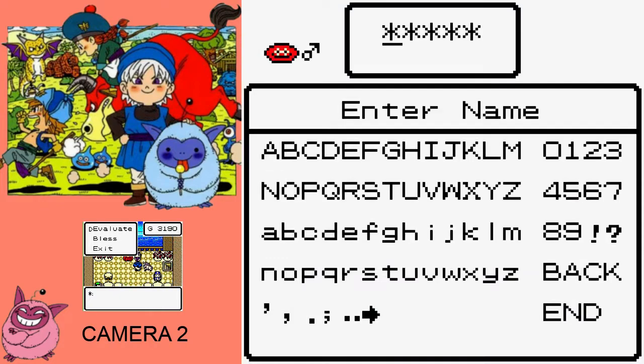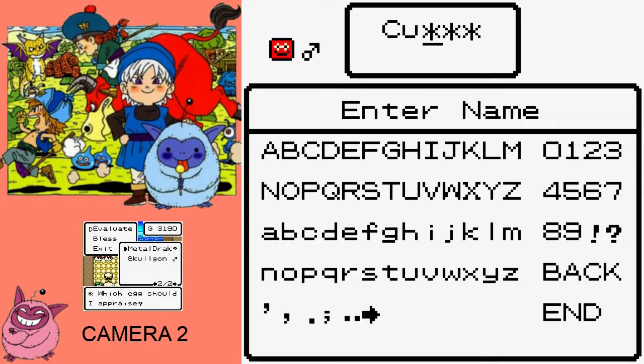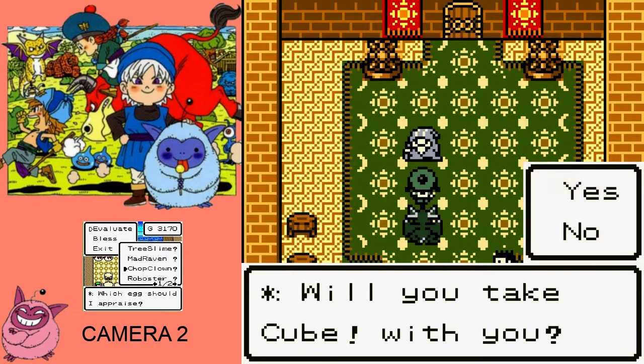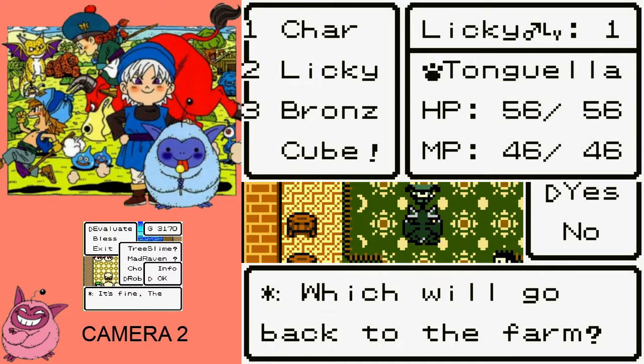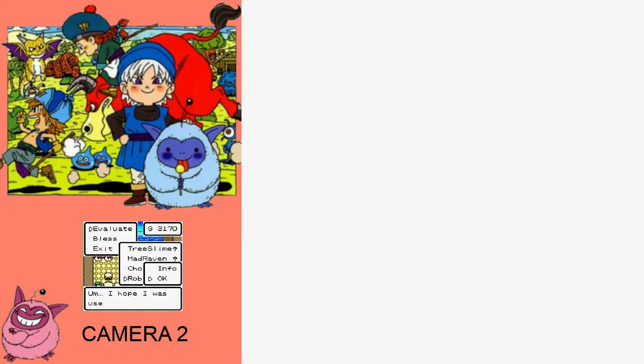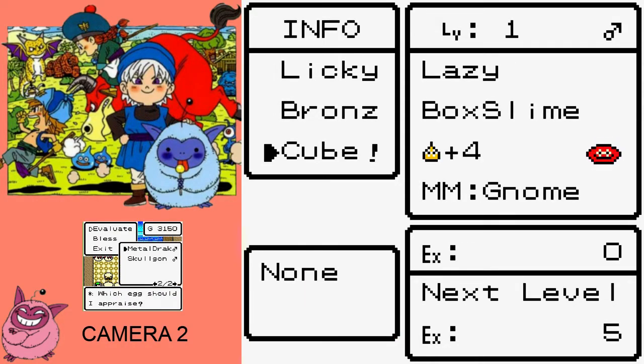Oh my god! I forgot I had a box slime to hatch. I really love Cube. I'm naming this thing Cube. Cube. Skullgone plus Andreal is no longer White King. What is Skullgone plus Metal Drac, Masaza? That might be... I could consolidate my two powerful Pokemon into a singular powerful Pokemon. My eggs are male. Oh my god. I'm really happy with Cube right now.